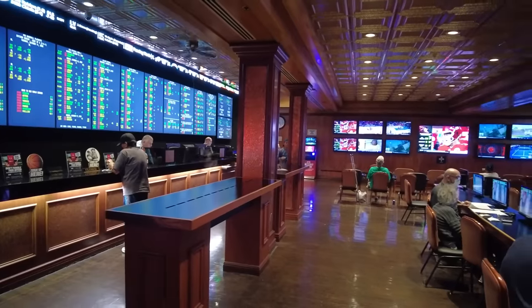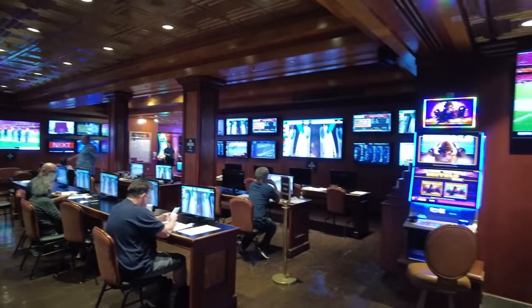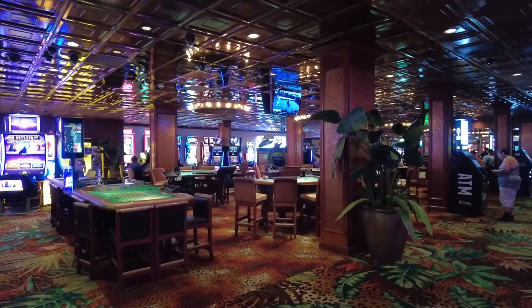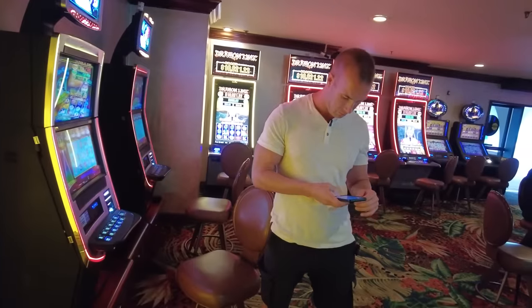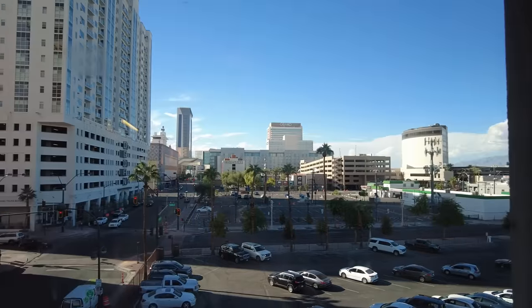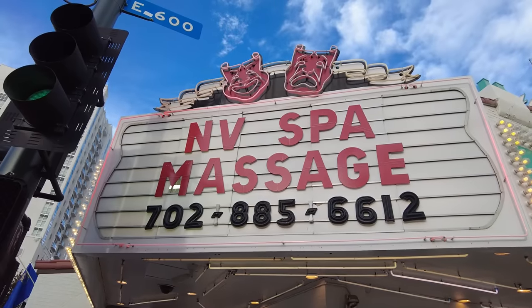There is a small sportsbook where you can bet on all major sports and horse racing, and electronic table games do earn points towards your rewards. Popular table games like craps, double zero roulette, baccarat, and blackjack all typically have $15 minimum bets. Some downsides to El Cortez are that you may get a room that receives a lot of noise from Fremont Street. If you're staying at the cabanas one block north of the property, you're getting on the edge of the rougher parts of town. The spa is pretty mediocre and there is no pool on property.